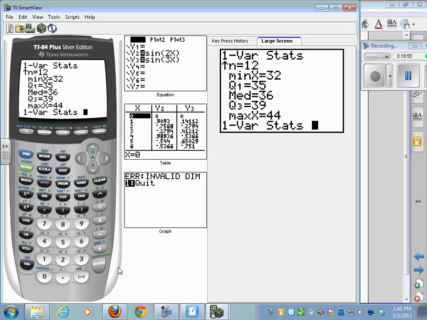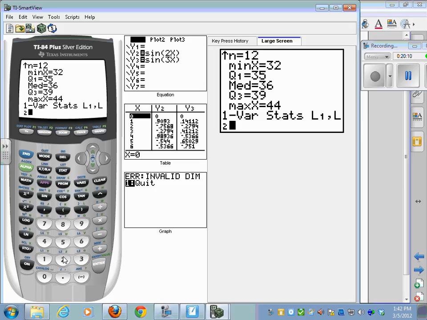So how then do we tell the calculator that we have to go 1, 1, 1, 1, 1? Type it. You have to say, I've got my one variable stats in L1, comma L2. So you go second function 1, comma, second function 2.